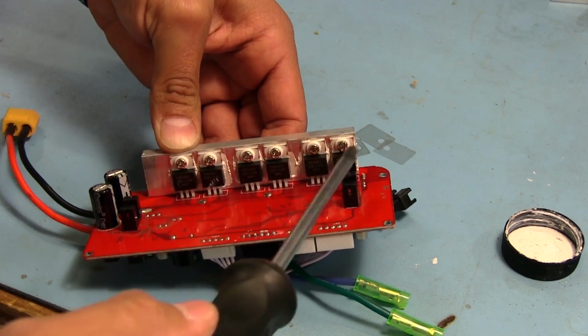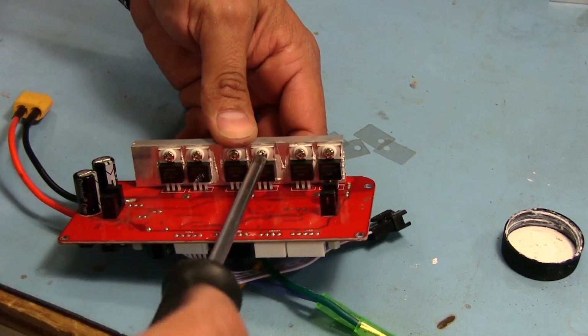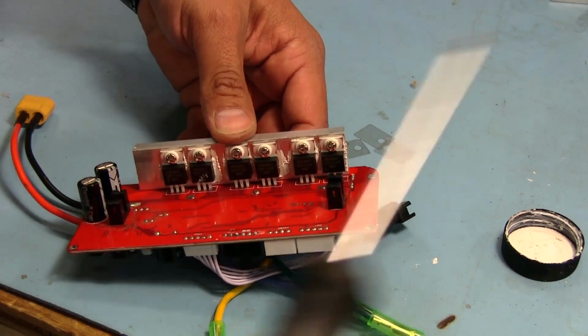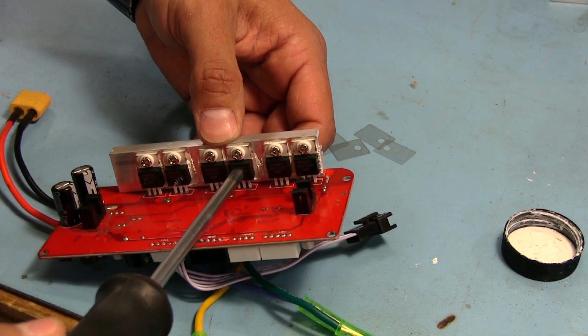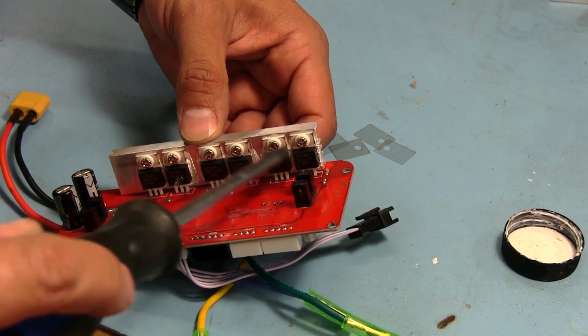You can see that on this one here, the mica material kind of moved off to the right. Another thing I want to do once I'm done tying everything down is a continuity check on the drain pin of each one of these, which is also the tab to the heatsink, and make sure there's no continuity.